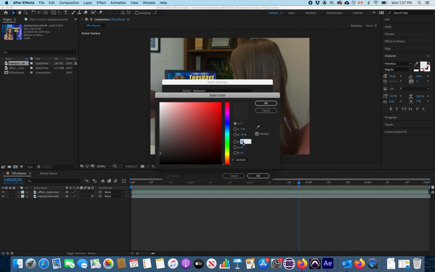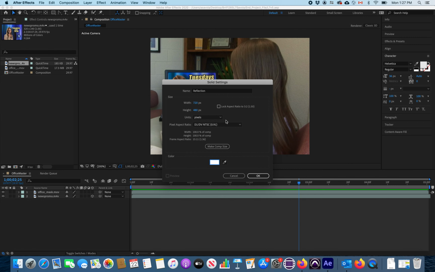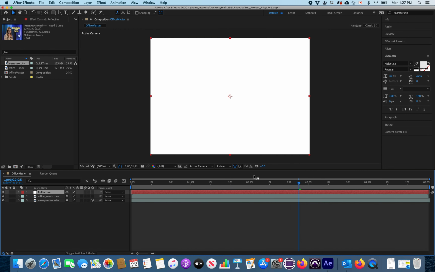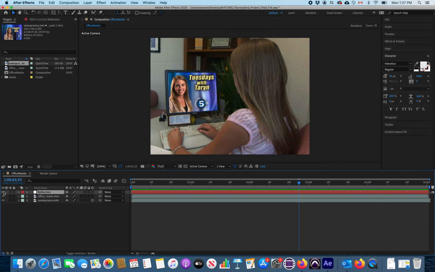And of course, the color, we're going to change it now. And again, for the reflection, we're going to change all the RGB settings to 255, which in essence creates white. And what we'll do now is we'll click OK, and you're going to go, oh my God, everything just went white. Well, of course it did. You just created a new layer called Reflection. It's the same dimensions as the composition, and it's white. And I mean, if you turn off the eyeball, you can see everything else is still there.